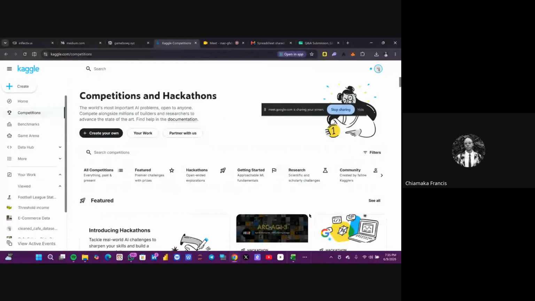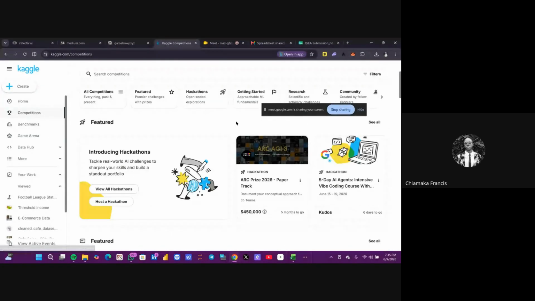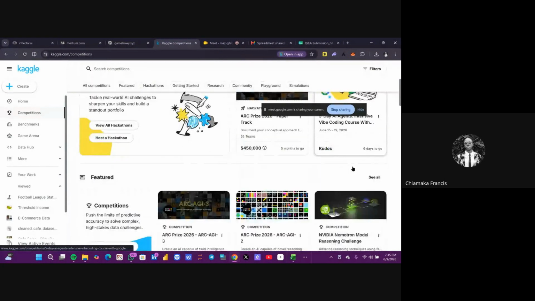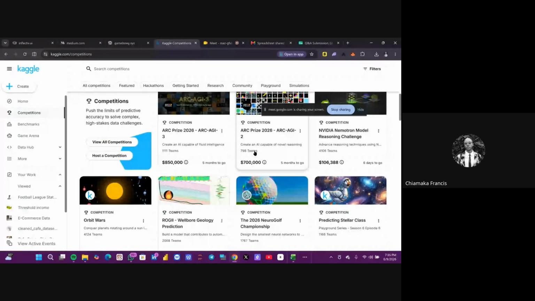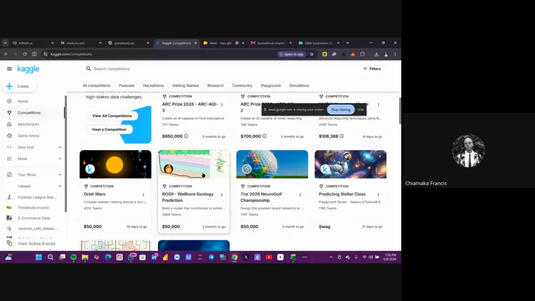I remember someone asked something about building a portfolio. This is a means you can use to build your portfolio, right? Participating in these competitions, getting data from these places, analyzing the data set. At the end of the day, all you have to do is just upload whatever you have here in your GitHub repository.